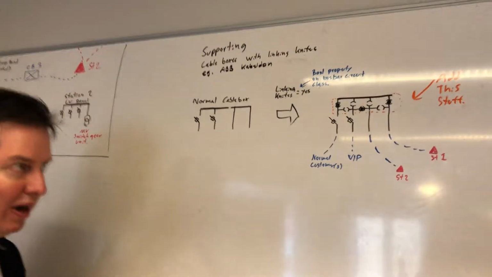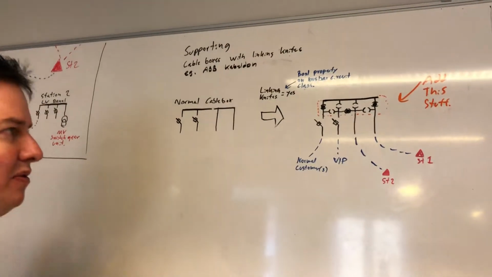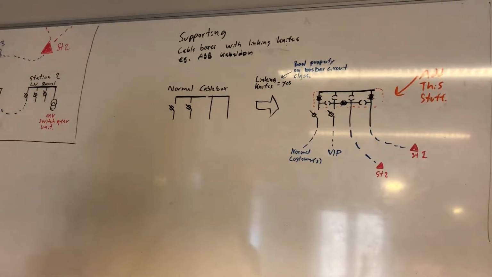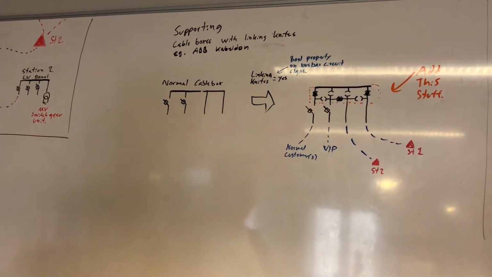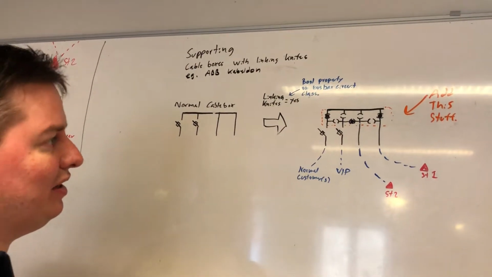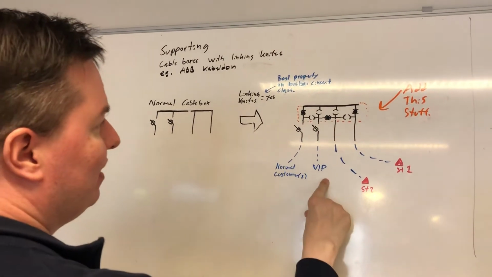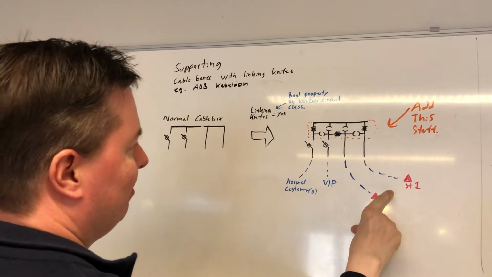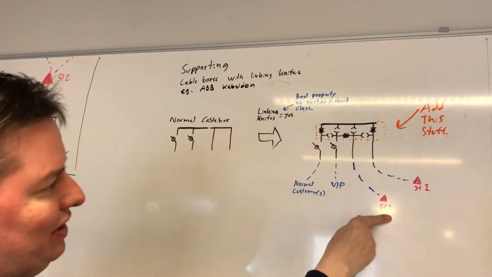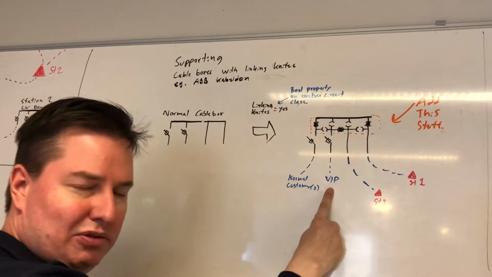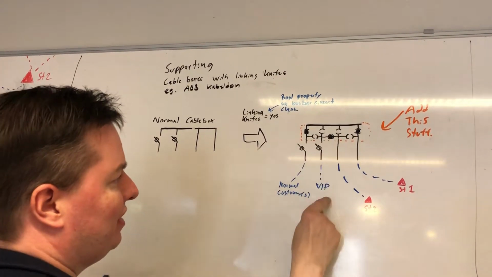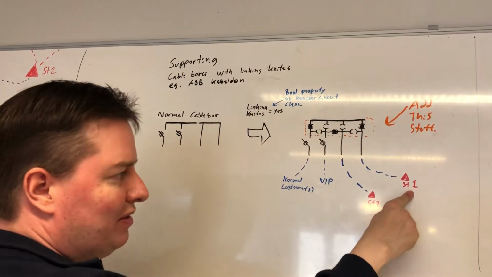Then whatever happens in real life, they have to do some maintenance, a broken cable, someone dug into the cable, whatever. So then they can actually do things. Let's say they want to do something with this substation here, but they don't want this VIP customer to lose power, right? Then they can actually switch over so that the VIP customer gets power from this one instead of this one.